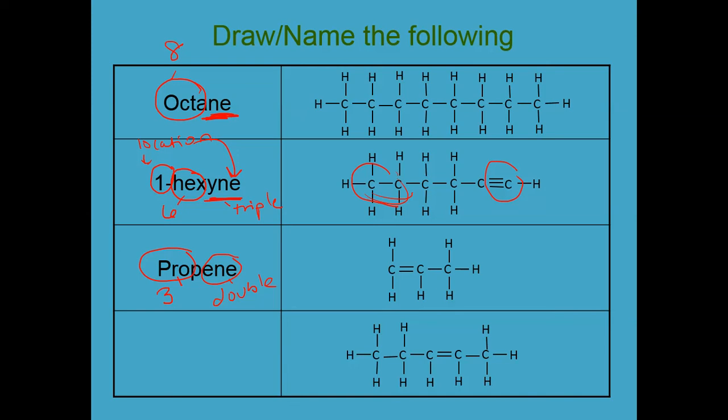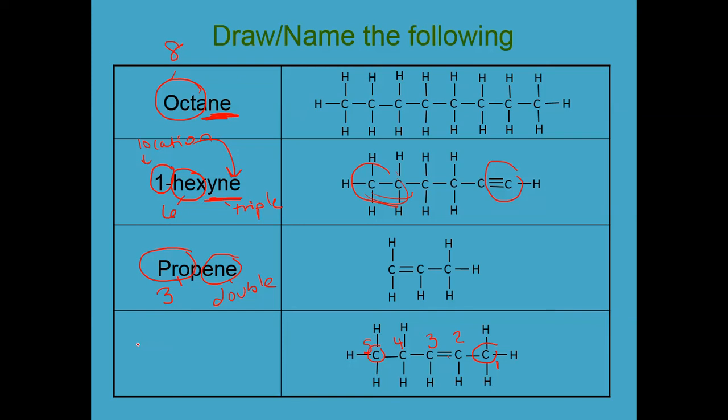Alright, last one. Notice, so again, we're looking at numbering. So we've got how many carbons. Are we going to start on the left side to count or the right? And you should say the right, correct? Because by starting on the right, that would get the least number of carbons before we reach that double bond. So this is carbon 1, carbon 2, 3, 4, and 5.